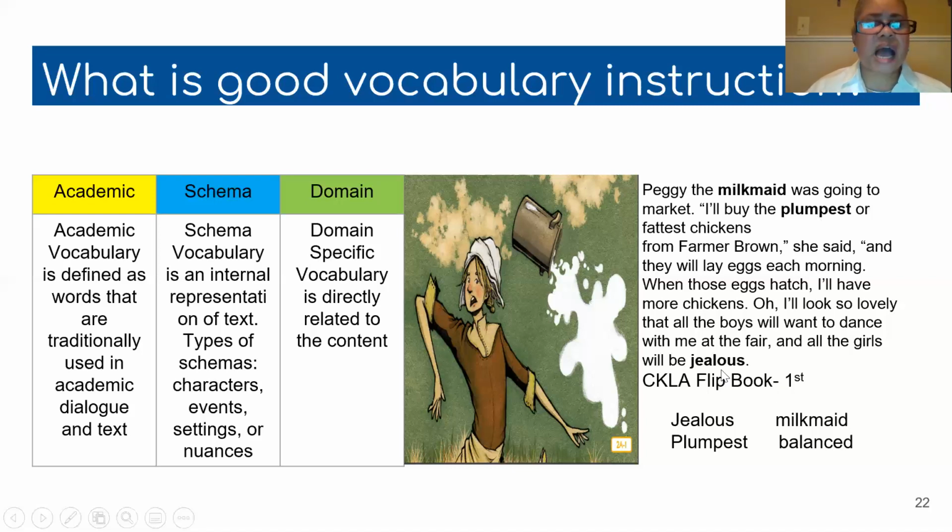But what about the concept of jealous? It's a feeling. Can students infer that from the picture? So what would you have to provide them in addition to the curriculum to get them to understand the word jealous? This is where we have to think back on those six strategies, or the seventh step, in order to teach the word jealous.